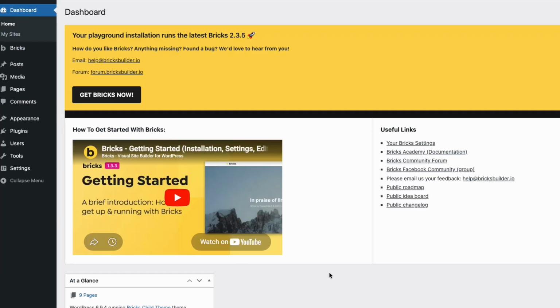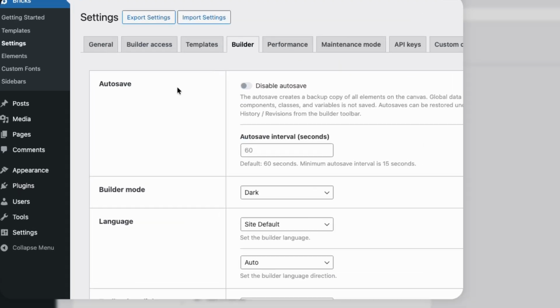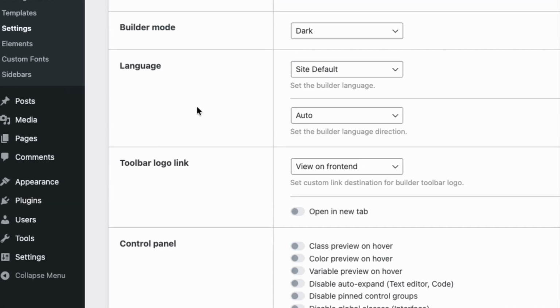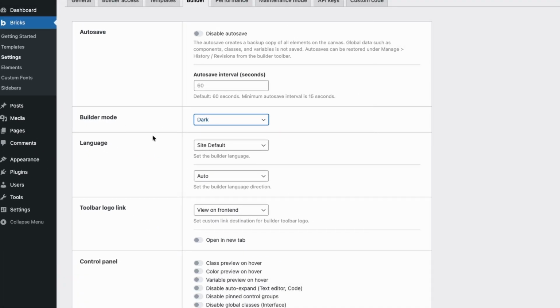So I've got a list of a few things that he goes through that I think are important, and I want to be able to set them up in the Bricks Builder. So the first thing that's important to me is a sort of dark theme for the builder. And the way we can do that, if you also want a dark mode, then you can go to the settings builder mode, and then choose dark, light, or custom. Not entirely sure what custom is. And then we can kind of get started.